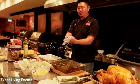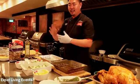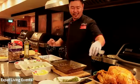The reason why it's a Christmassy vegetable dish is because at the end, after it's grilled and nice and caramelized, we're going to top it off with a very nice Parmesan shape. So it's like a snowflake. Yeah, very nice.